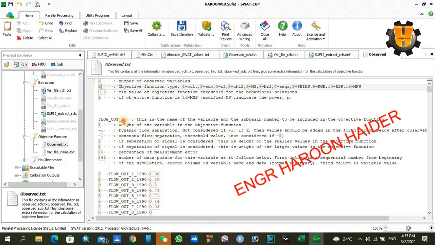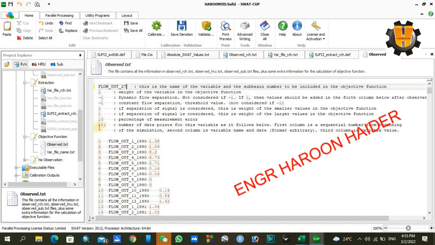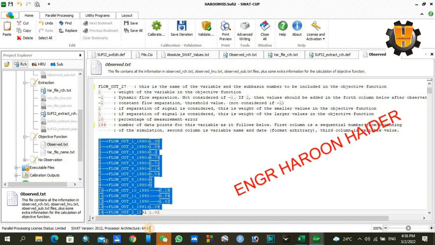You just have to change the flow. It is flow 27, and you can see there are 144 data points, while it was 141 here. So change this one and delete all the others.